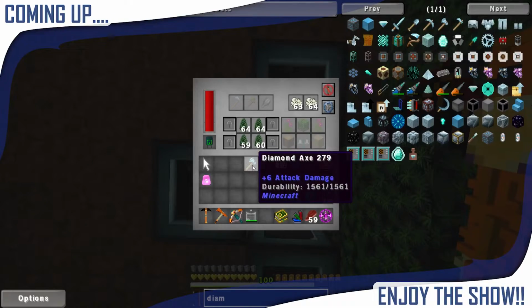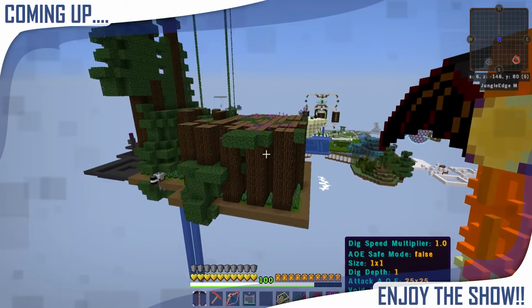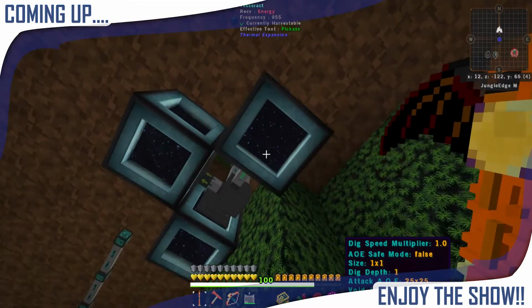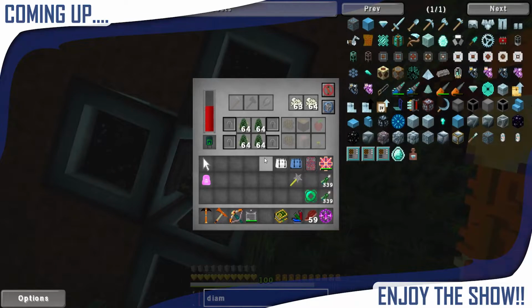Alright, we gotta see if we can catch it. Go! Bam, bam! Oh, that was so cool. Are you dead already? Is the axe dead already? Are you kidding me? This is ridiculous. This is totally ridiculous. Come here, you. You're dead already! Holy crap!